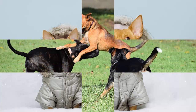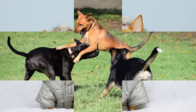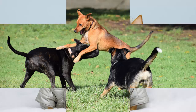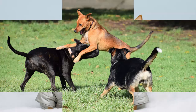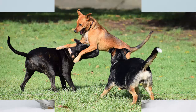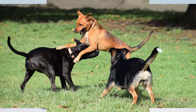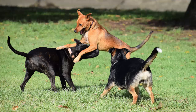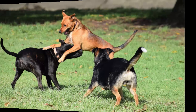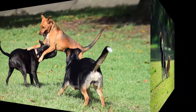Furthermore, lifestyle changes may be necessary to prevent pyoderma in dogs that are prone to skin issues. This includes controlling external factors such as flea infestations or managing allergies, which can lead to the development of pyoderma. Some dogs may benefit from dietary changes if food allergies or sensitivities are contributing to skin infections. It's important to work closely with a veterinarian to create a comprehensive plan that addresses the underlying causes of pyoderma.